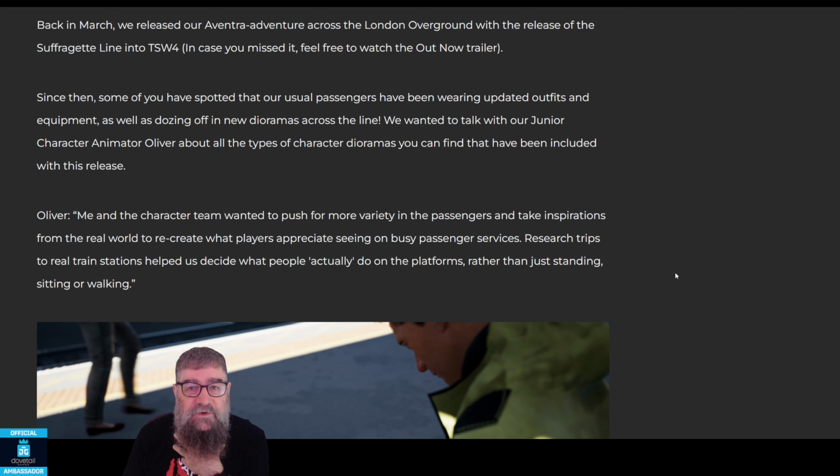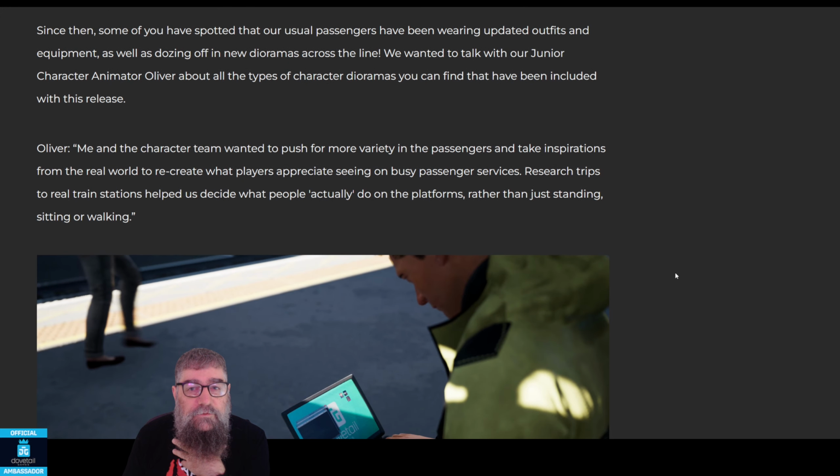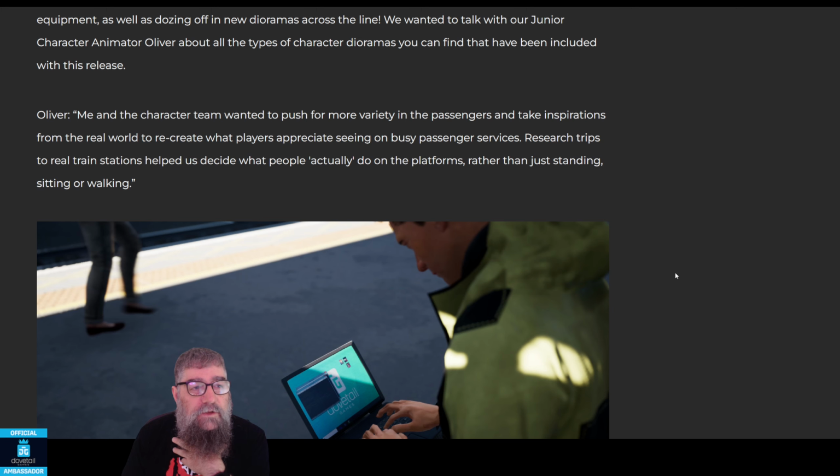Updating of passengers. Back in March, we released our adventure across the London Overground with the release of Suffragette Line into TSW4. In case you missed it, feel free to watch the Out Now trailer. Since then, some of you have spotted that our usual passengers have been wearing updated outfits and equipment, as well as dozing off in new dioramas across the line. We wanted to talk with our junior character animator, Oliver. He's a cool guy, about all the types of character dioramas you can find that have been included with this release.